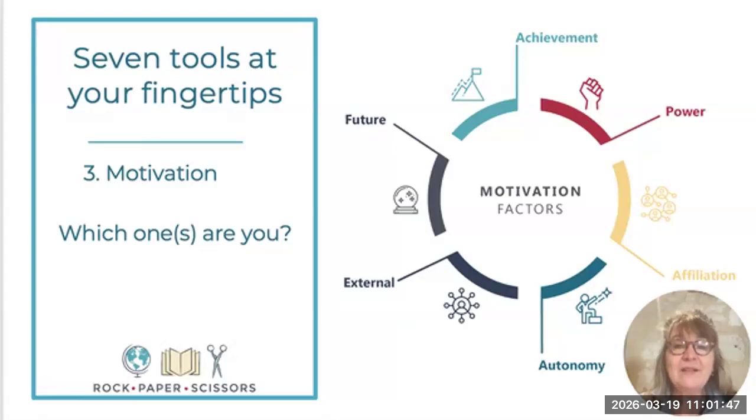Okay, and then finally, future. Future are folks who are motivated by something in the long term. So, eradicating gender-based violence, uplifting people in urban settlements, eradicating poverty, eradicating AIDS and HIV, whatever the issue is, right? On a bad day, they're like our achievement folks, right? Natalia, get back to work. Don't you know the planet is burning? We can't afford to take any time off. Work, work, work, work, work.